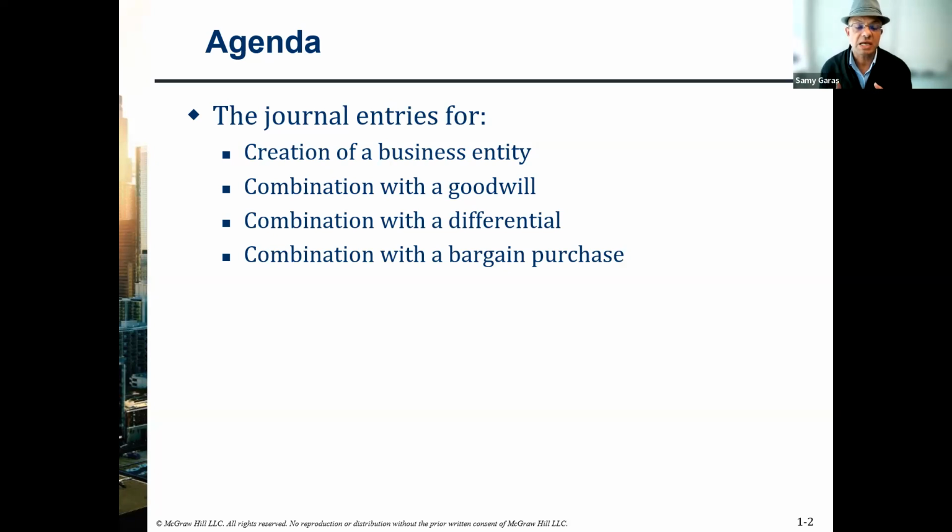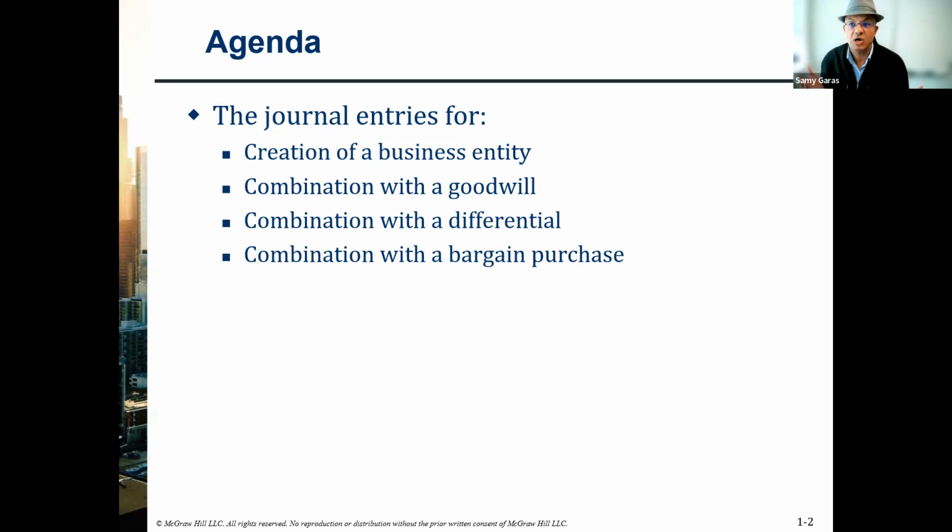So with this in mind, let's start talking about the journal entries that we need to address. First, when we create a business entity, what does it mean? This means a parent company will save a separate amount of cash or inventory or assets to create a subsidiary company from scratch. Second, we will talk about the journal entry for a parent company that will acquire a subsidiary company that already exists in the stock market, and whether they give cash to the subsidiary or they give shares or both of them.